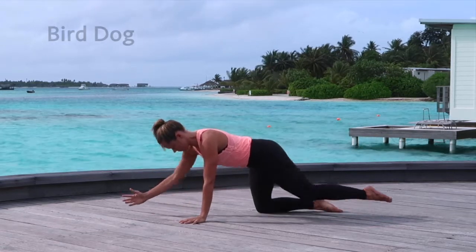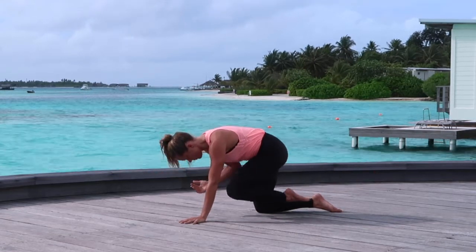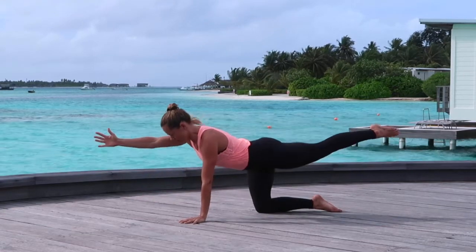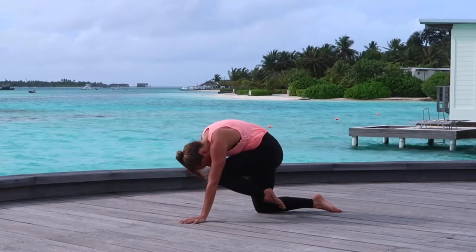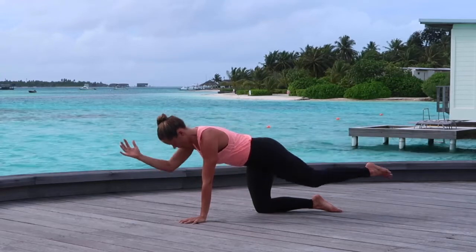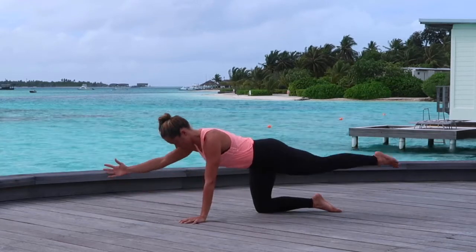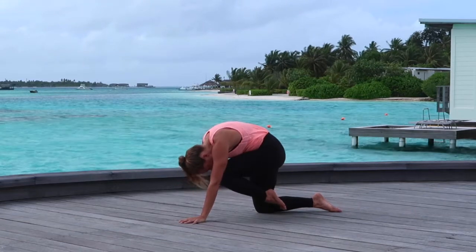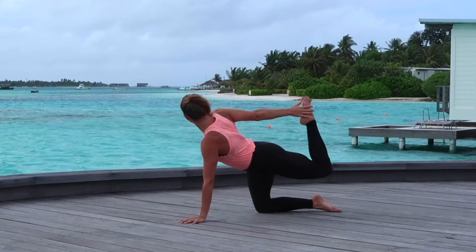We're going to come into bird dog, right arm forward, left leg reaches back, and then exhale, use your lower abdominals to come all the way in with the knee. Inhale, try and lengthen from fingertips to toes, and exhale, use the belly button, pull it in close as you pull the knee to chest. Inhale, lengthen, nice long spine, staying stable through the shoulders and hips. Exhale, hug everything in nice and close. Big inhale, breath, lengthen. Last time, hug it in as close as you can.